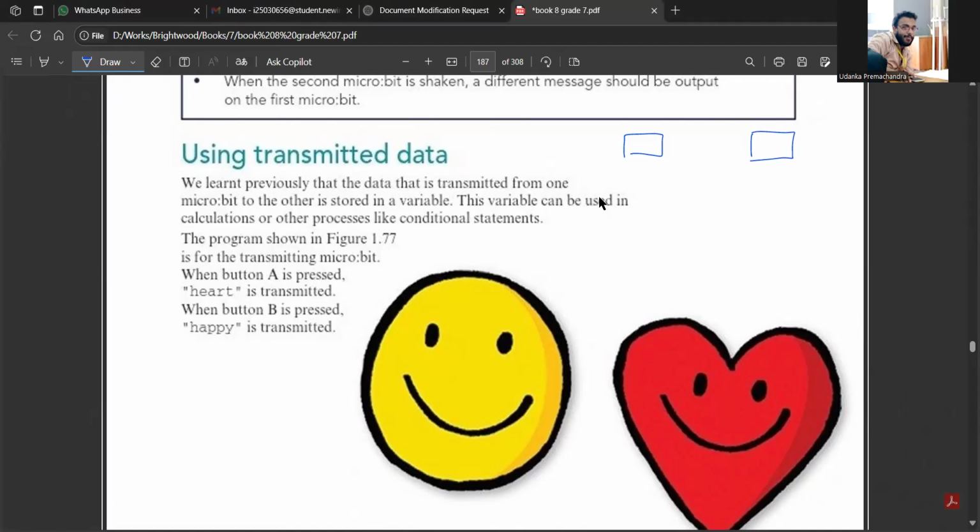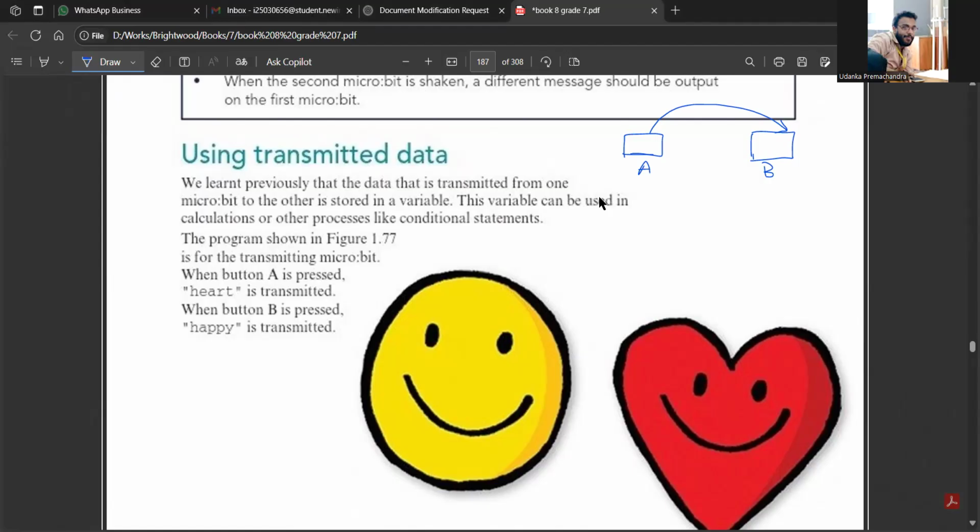So the data transmitted from one microbit can be stored in the variable of the other microbit, and this variable can be used in calculations or other processes like a conditional statement.